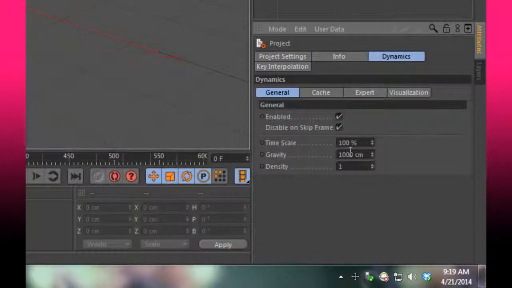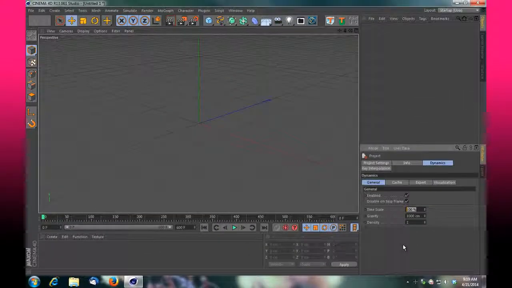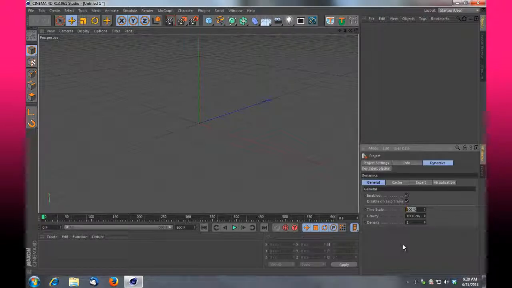We've got dynamics, a time scale, which is important. By default, the time scale is 100. And when you play something back in regards to elements that may have a physics attribute applied to them, the time scale affects the speed at which they play back. By default, Cinema 4D often plays back at a rate that has almost a slow motion effect applied to it. If you increase this time scale to something along the lines of 325 to 350%, you get a much more natural, real-world view of how things react in regard to their movement when they have physics tags applied to them. So keep that in mind. If you want something to look more real-world, more believable, up that to about 325 or 350%.